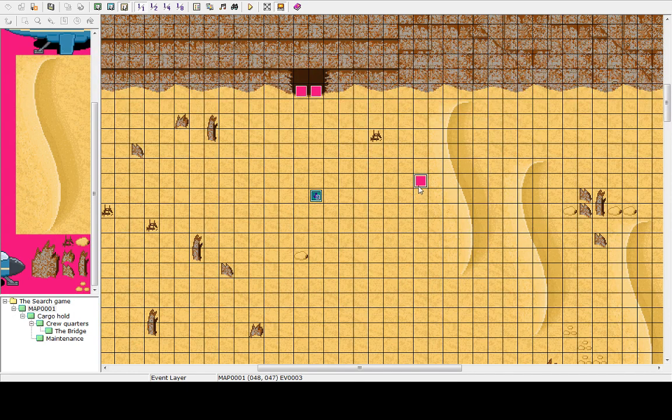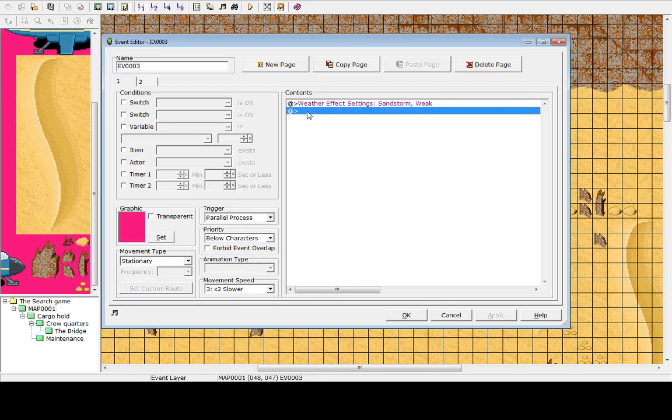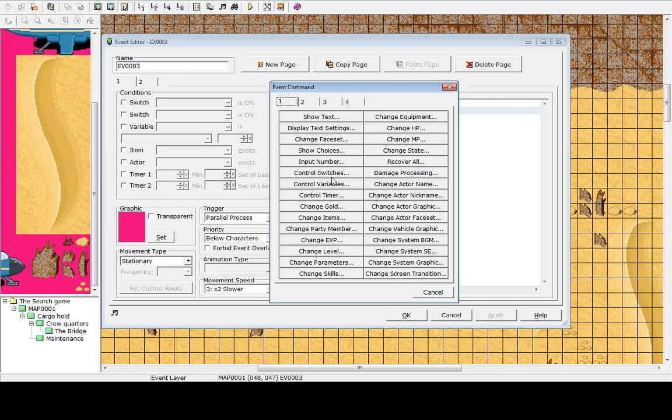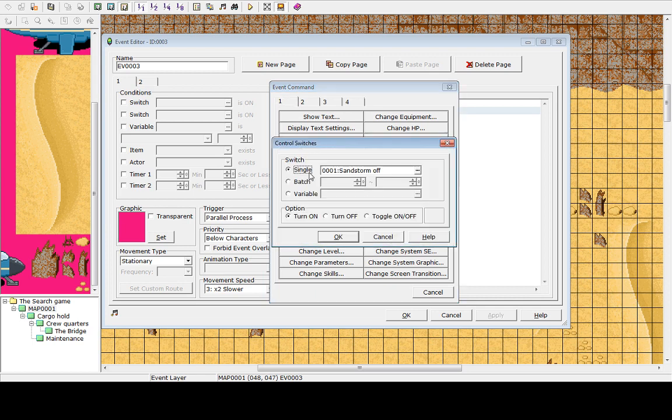Think. Let's see here. Control switches.